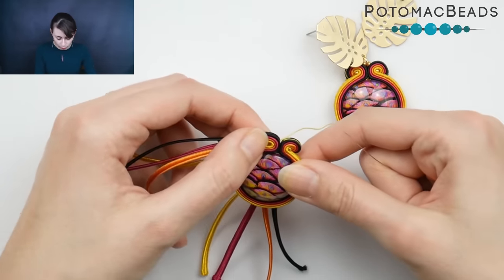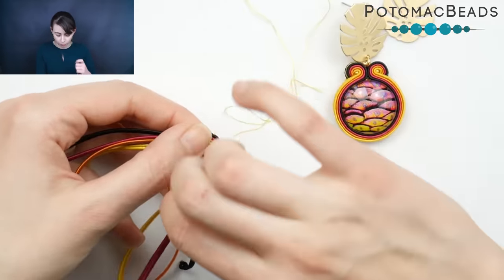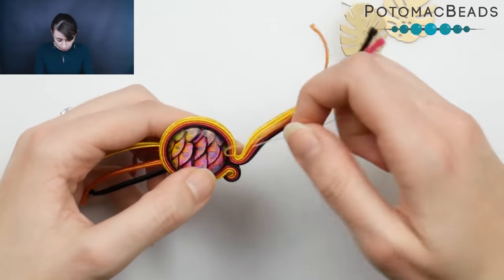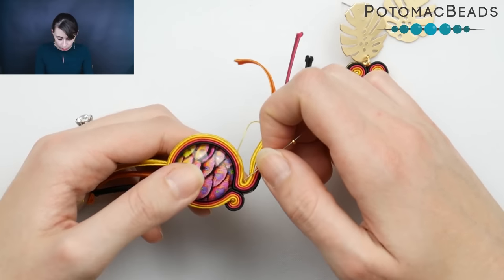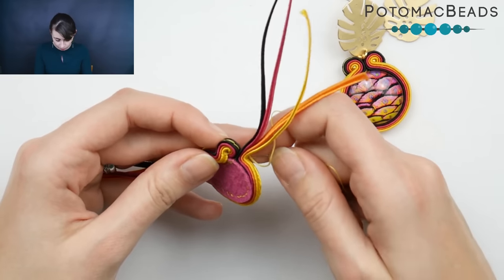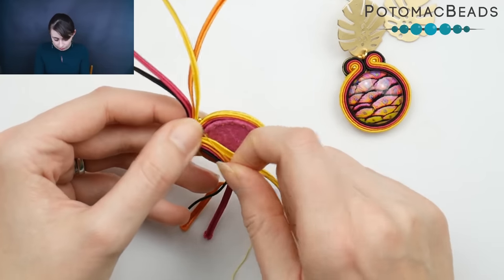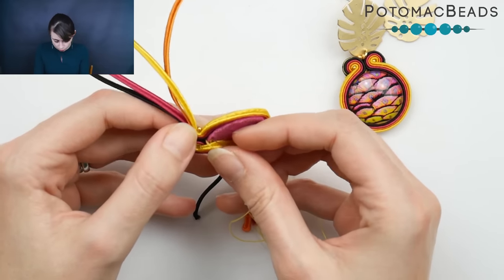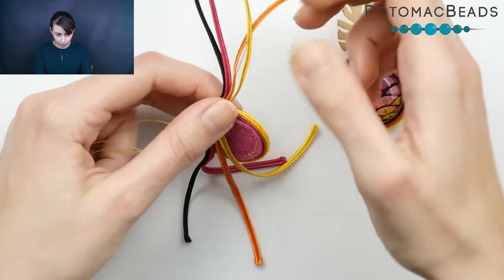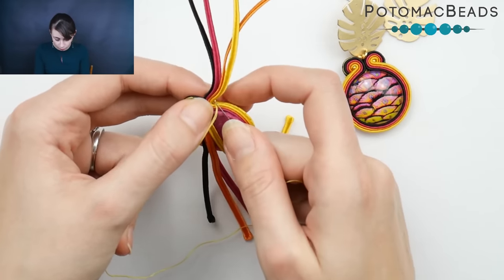Since the loop is again small, I will do only one longer stitch to reach the first half of the loop and the place where I put the 11-0. Then I will go through all four braids to the middle, like to the center. We'll pull a bit and come out back through the soutache braids. Can again split the way. Then the bead and also the soutache braids.